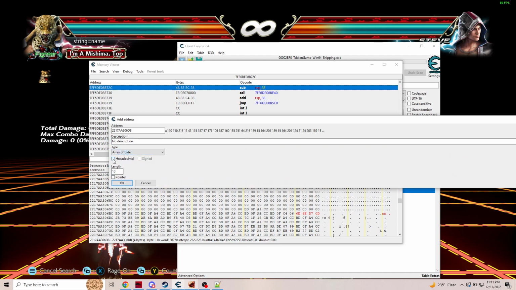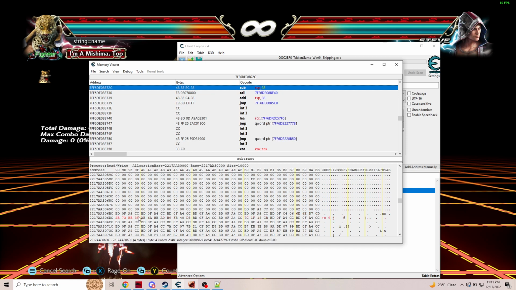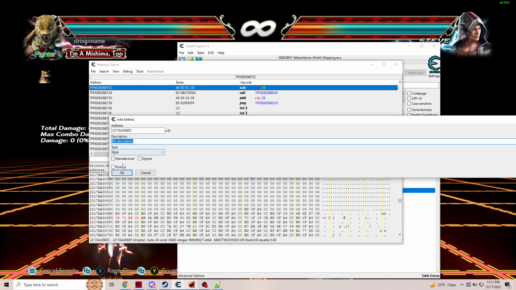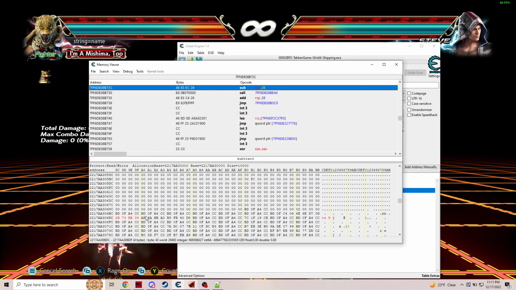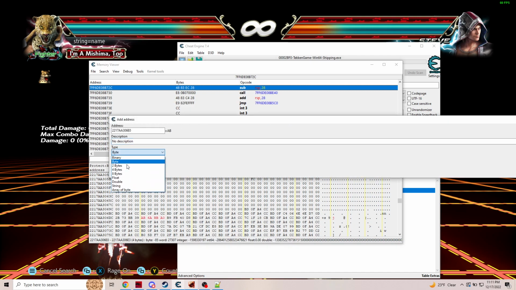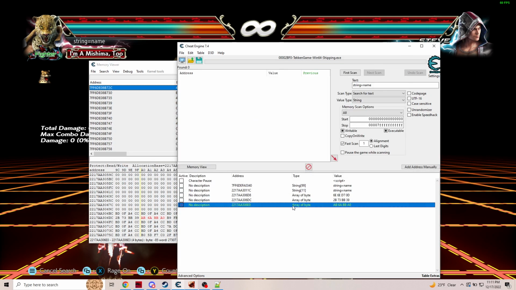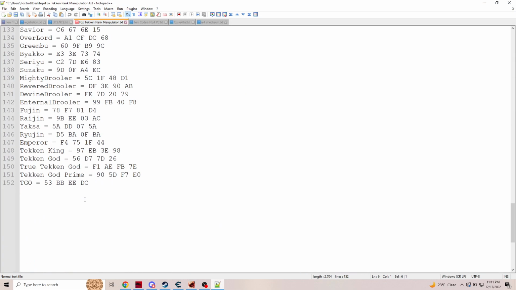Array of byte, hex. We do four bytes of length. Same thing as before, but we're going to be locking this one. Add it, hex, array of byte, four, boom, promo, here it is. Add, hex, array of byte, four, boom. All right, locking this, chain, oop, rip, that's what you don't want to do.